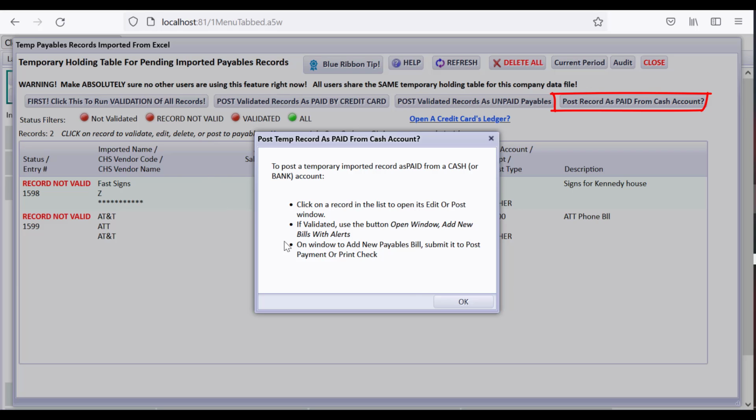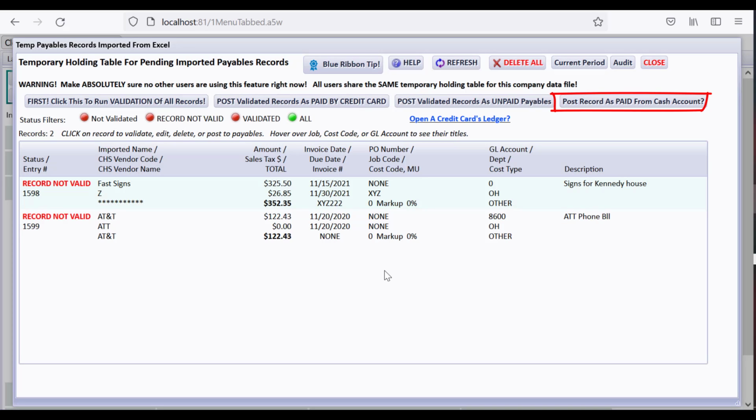If you're just using this to bring in things to remind yourself to post, if you're using an Excel spreadsheet, I think that the Excel spreadsheet would be used for bringing in credit card charges because those are already paid. So, oh well, about the warnings. You can get the warnings about overages by using the estimated cost at completion worksheet, etc., to look at the overages that are occurring.